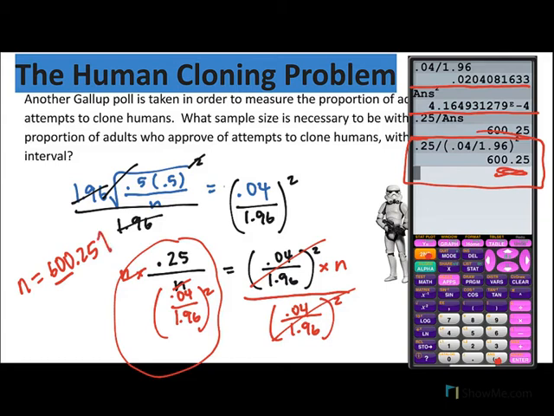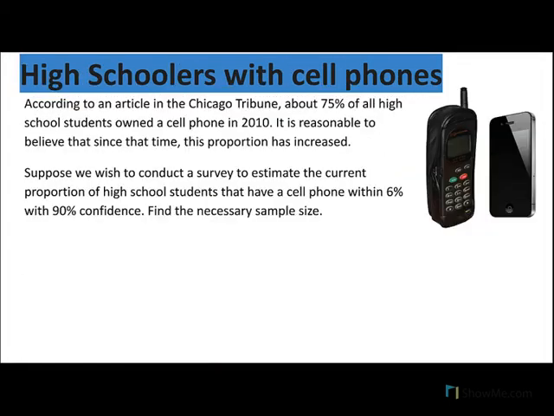So on this type of problem, when we're talking about the absolute sample size that I could use and get 0.04, I always round up. Even when regular rounding rules tell me to round down, in this type of problem I am always going to round up. That way I'm guaranteed to get the margin of error that I actually wanted. So let's do another example of that same thing.